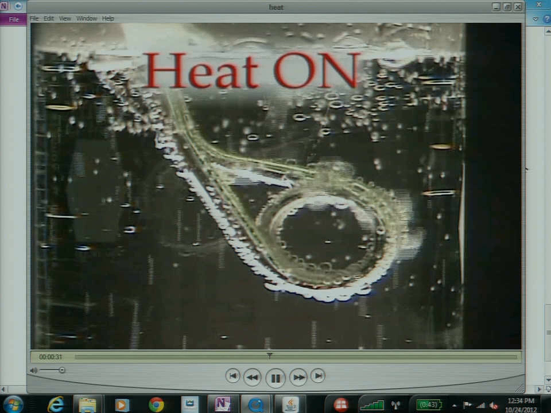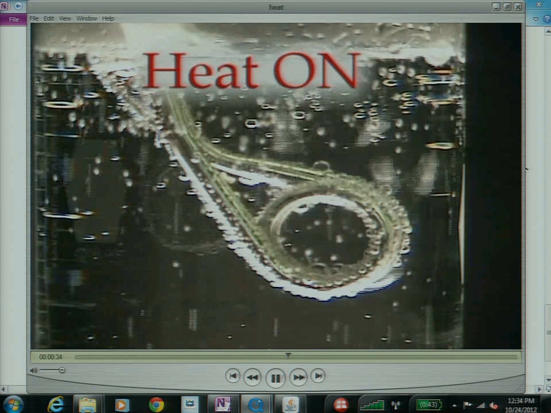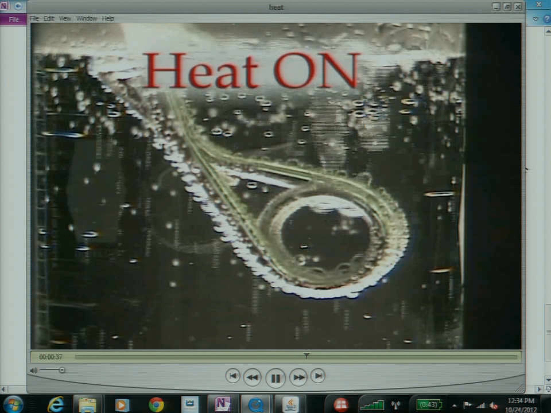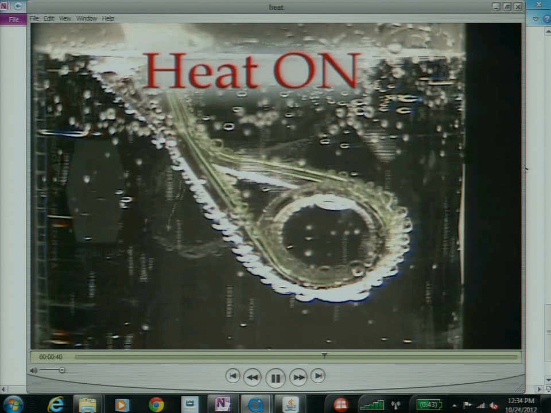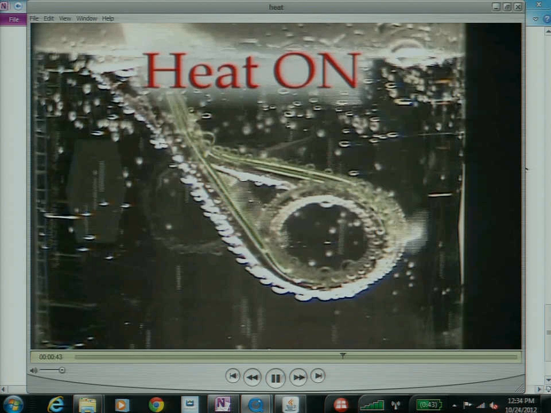You see a much more vigorous reaction happening here, right where the water is warm. So what's happening there? The molecules are jiggling around a lot faster because I've heated them up. And the result, they're colliding more often. So more collisions, more chance of a lot of them colliding, more chance of a big bubble forming. You get this thing going.